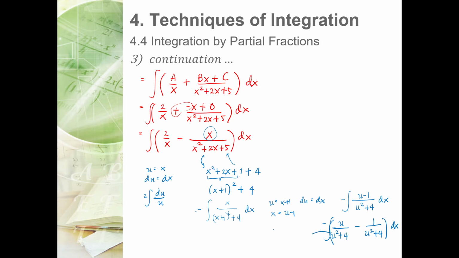For the first term, you can use u sub, but since we are using u now, let z be equal to u squared plus 4. So dz is equal to 2u du. Then on the right side, since that's u squared plus 4, that becomes arctangent, the integral of 1 over a squared plus u squared.